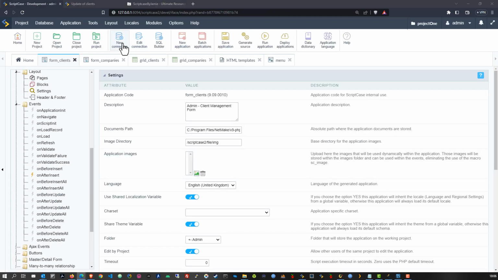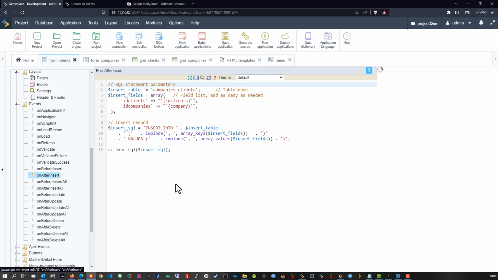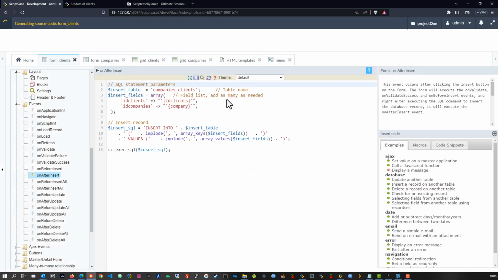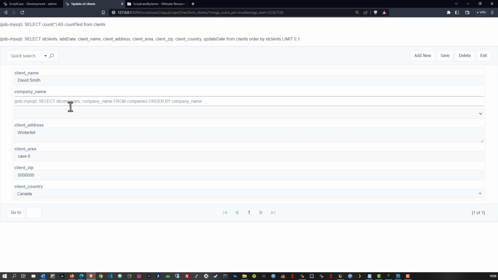Okay, so now that we can actually view that within our form, we can see whether this works. Let's come back here to our after insert, run our form again, and then we can see our debug information available in here. Now I already know what's going to happen, but maybe you don't. So let's have a look at that.